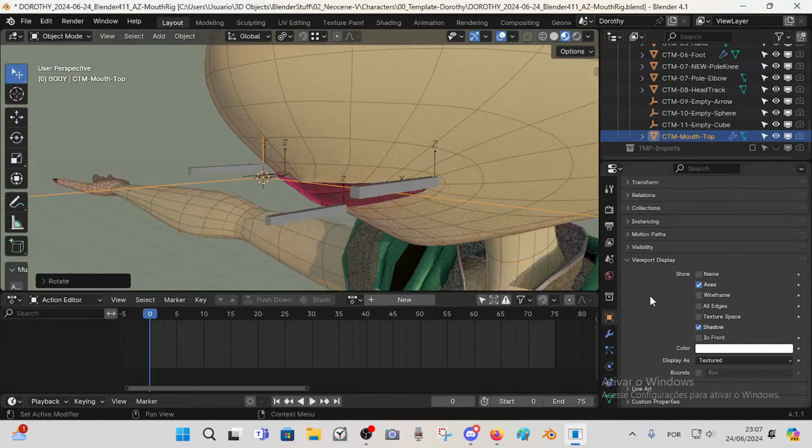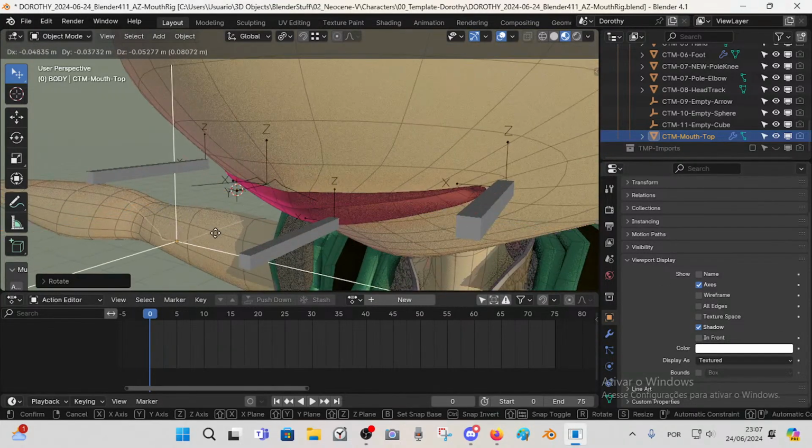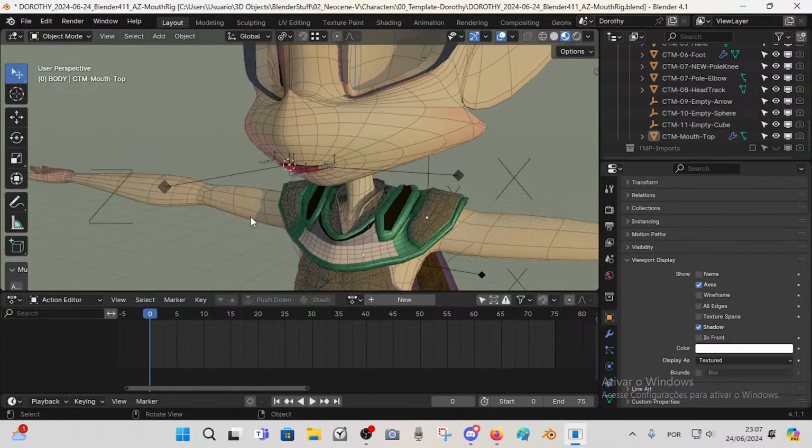I don't see its axis. Well, oh, there it is.